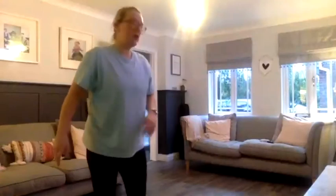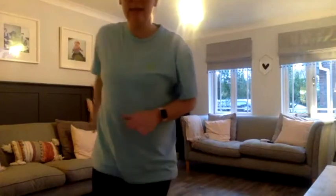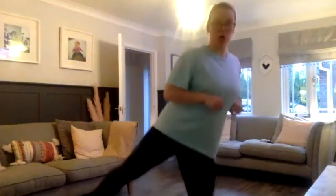You want to feel that your legs, when you're doing these hops, you want to feel that you have control of the leg that's behind. Just like you would if you were doing a three turn, you would know as you turned your three where that leg was. So for me, I'd keep it pressed behind. You don't want it flapping around at the back. You want to have tension through it, even though it's not weight bearing, it's not a skating leg. You still want to have strength running through that leg. So the same for when you're hopping. You don't want to be hopping and it wobbling around. You want it to be strong as you hop, so it stays relatively still.